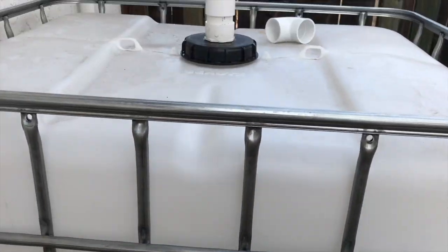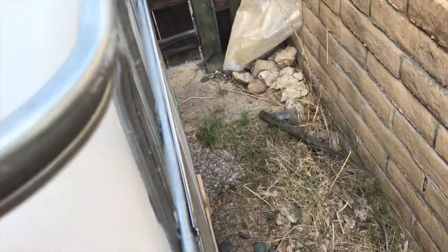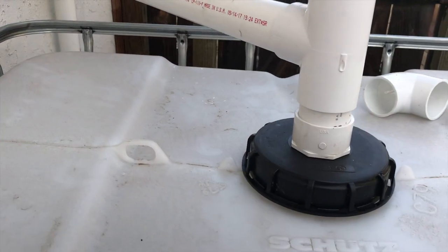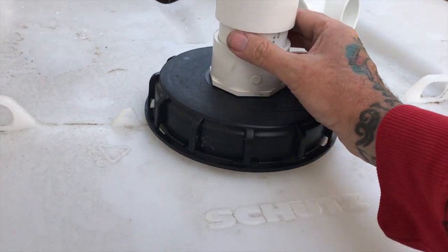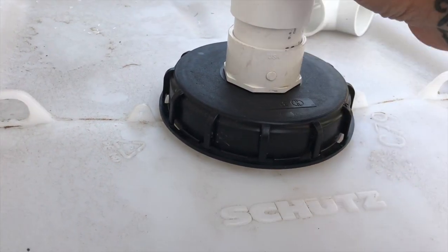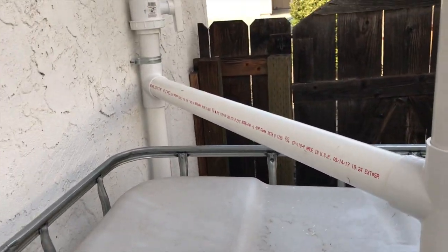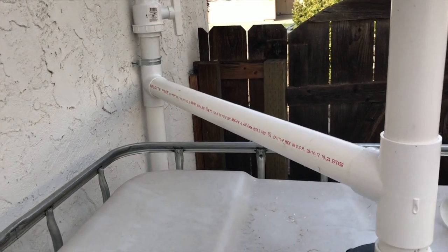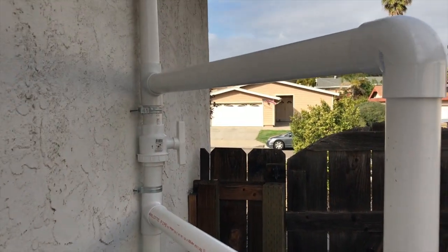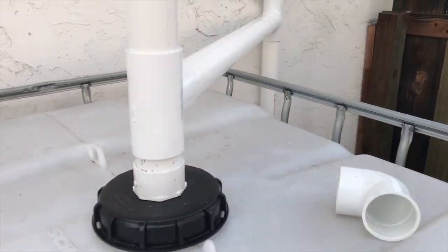But yeah, we got the pallet leveled out, cage set, threw the tank in there, made sure the valve's closed, and then I drilled a hole using a 2.5-inch hole saw. Gives me a little bit of movement if needed, and if I ever decide to take it off. I haven't glued anything in. It probably will leak a little bit. I'm not too concerned about it. It's only rainwater.